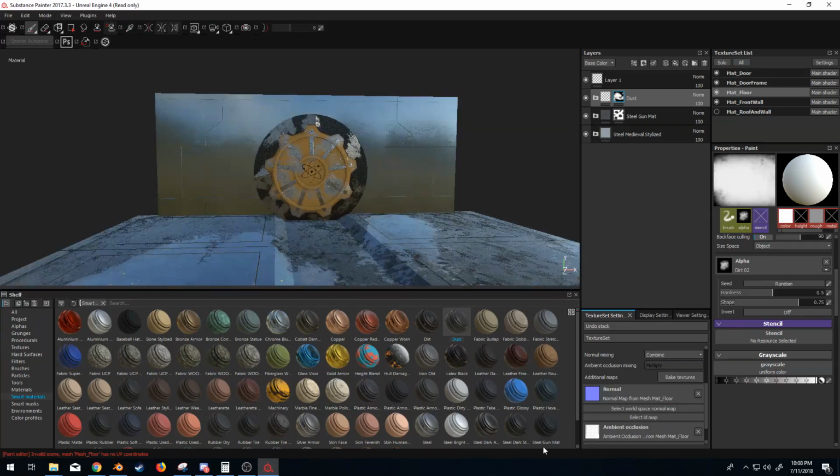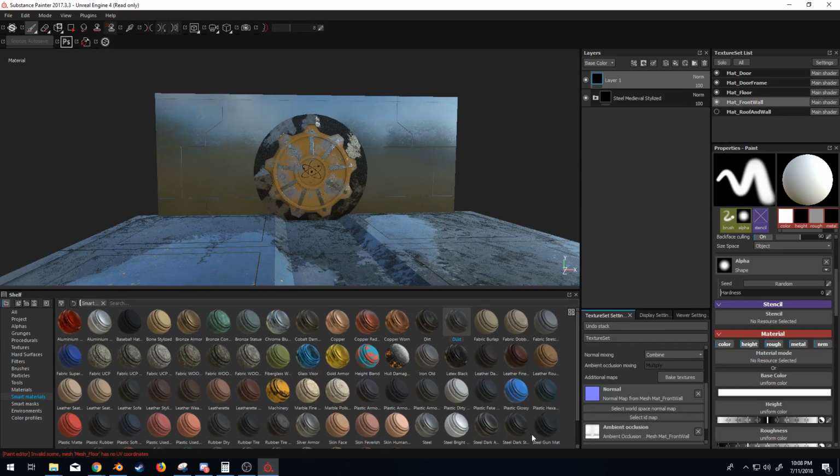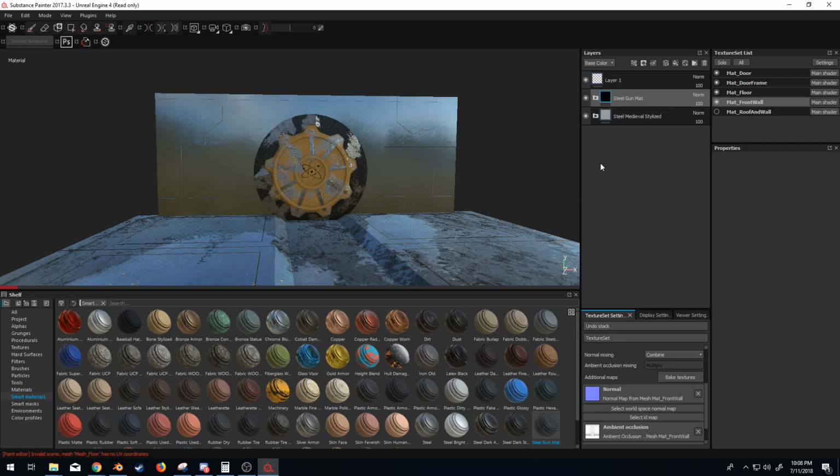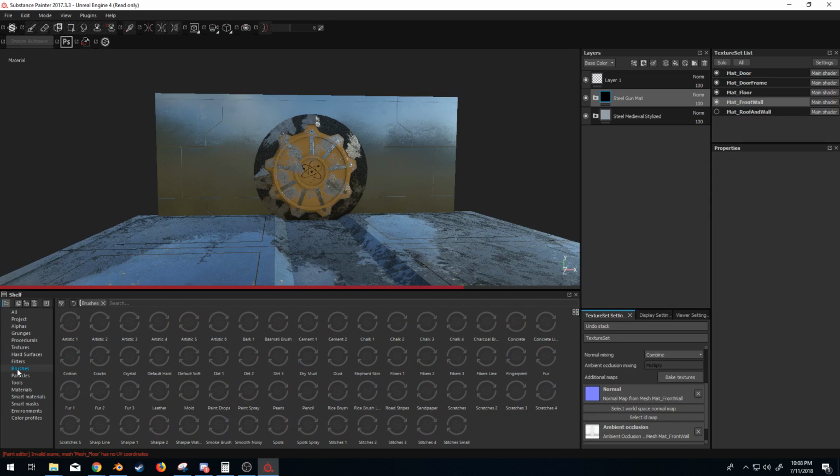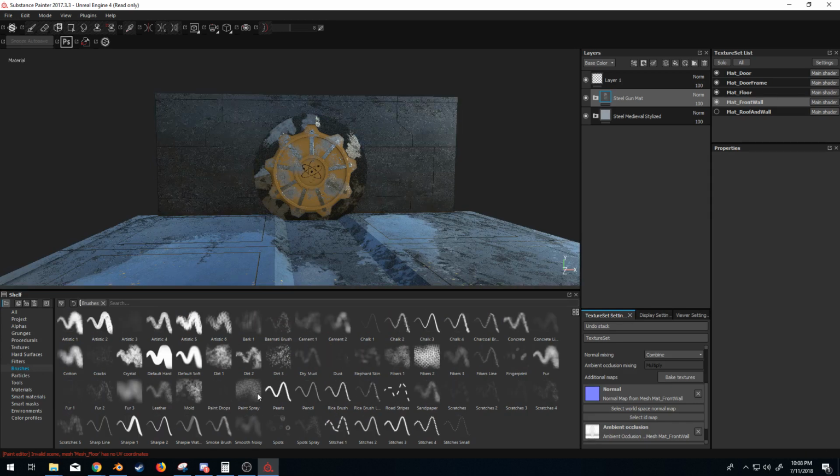I do like that galvanized steel I had before. So let's put the medieval stuff up the top. What kind of brushes do we have? So I think that's going to be these. Beautiful. Let's add in our white mask.